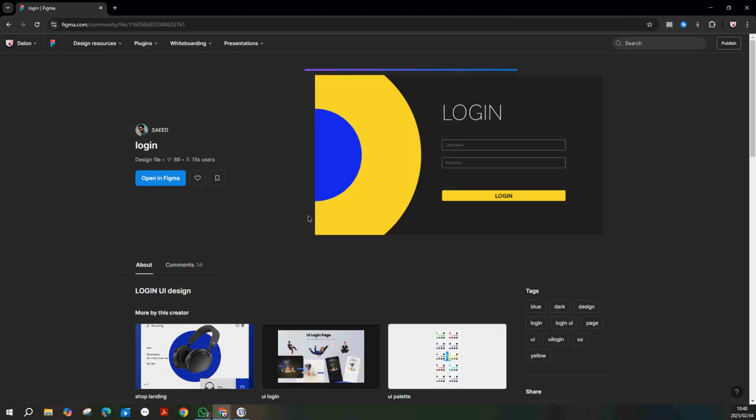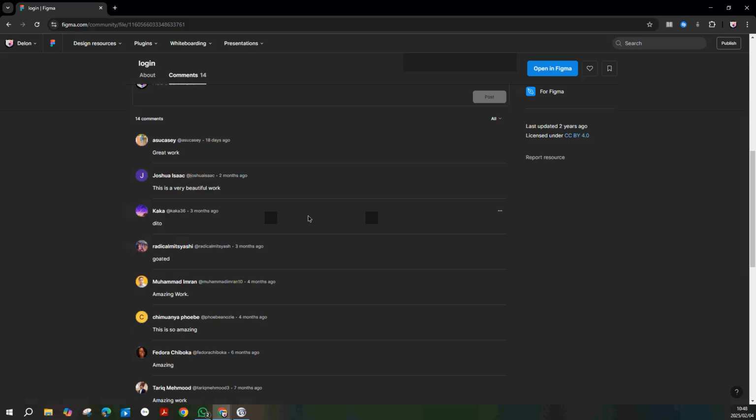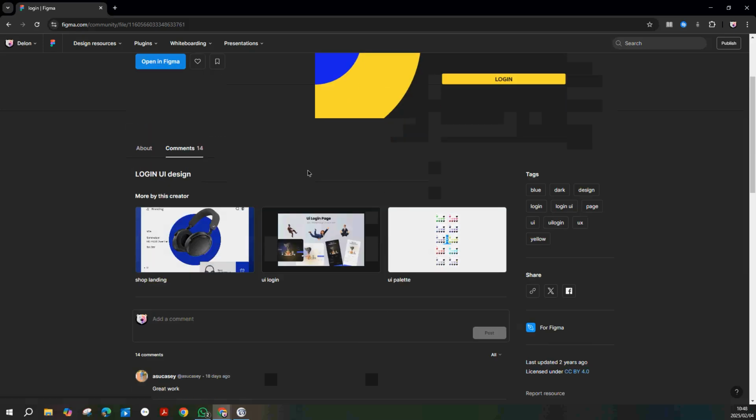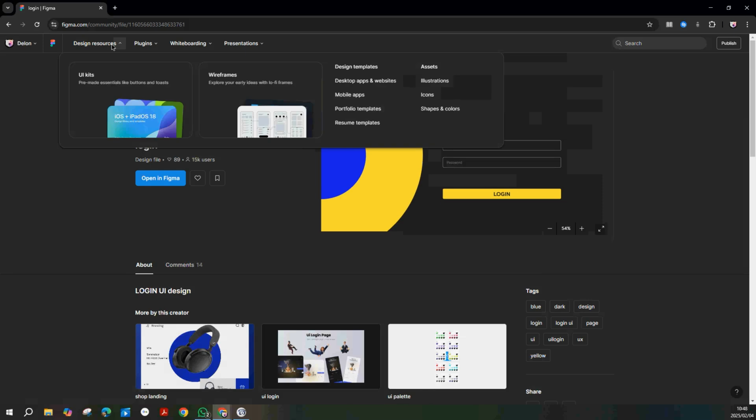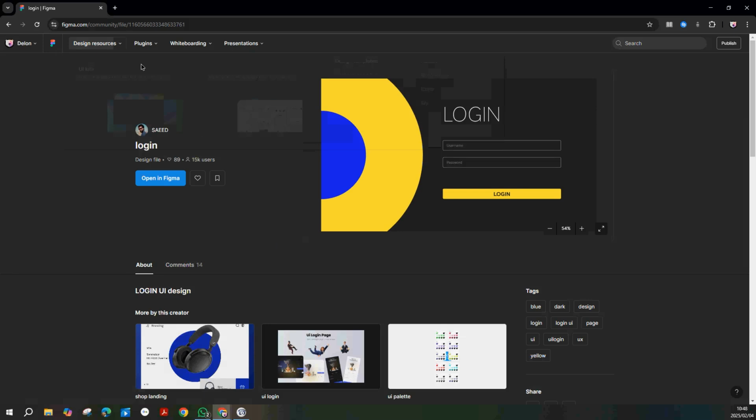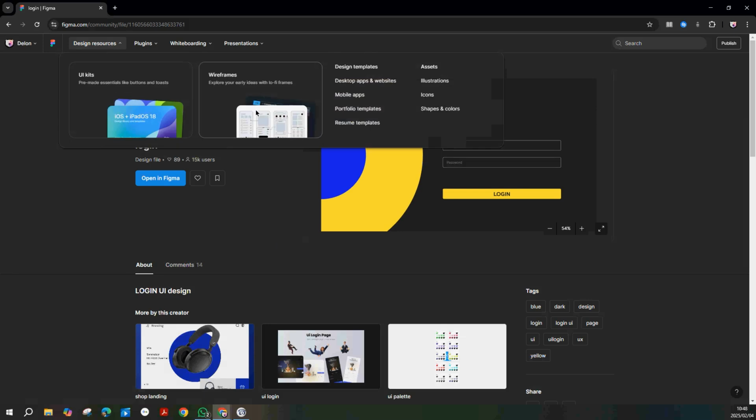Yeah, here it is. That's Figma. It's for UI designs. You can create the wireframe, like you mentioned.